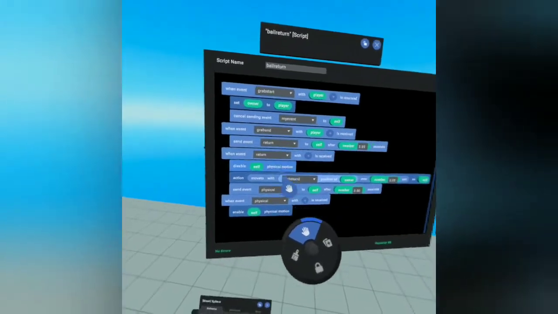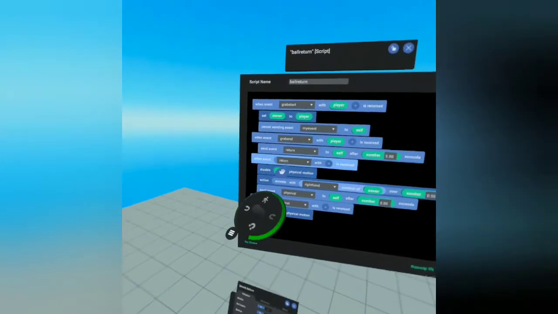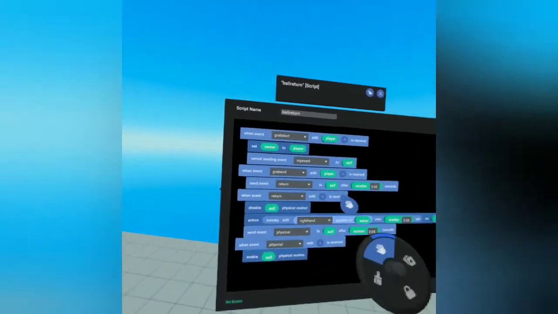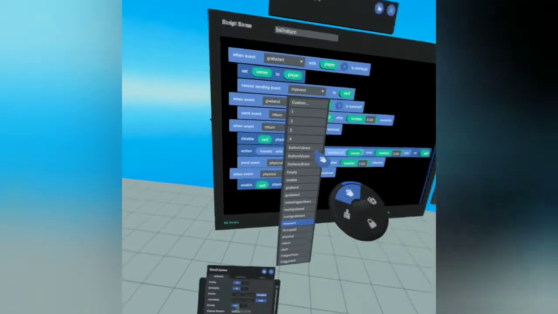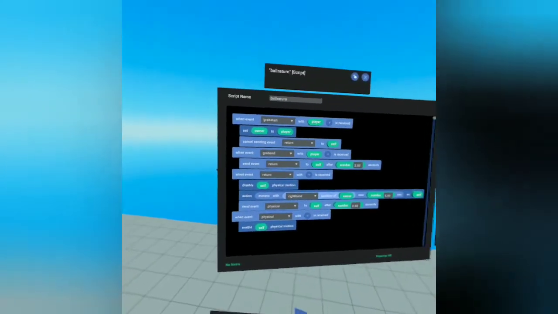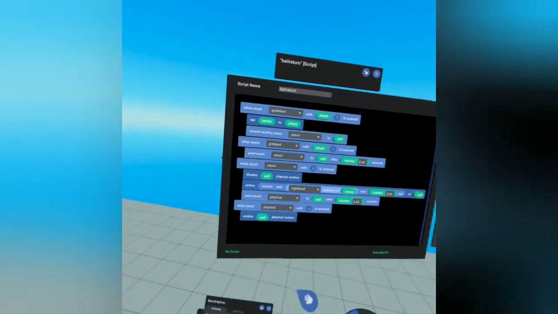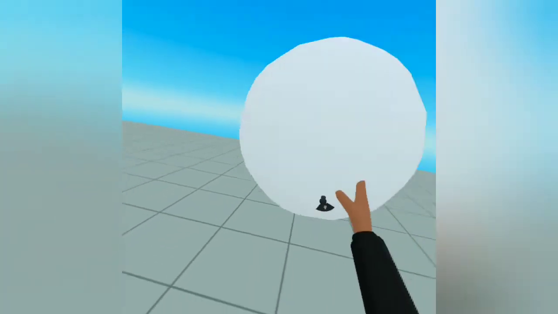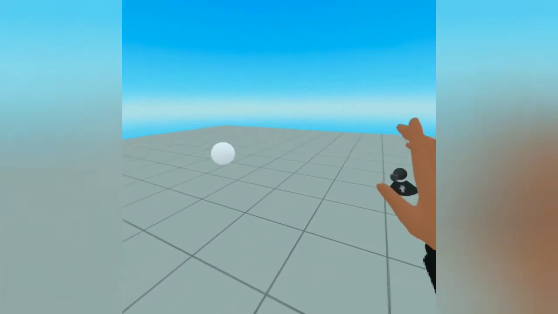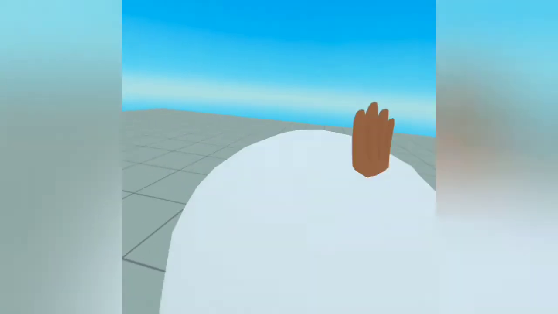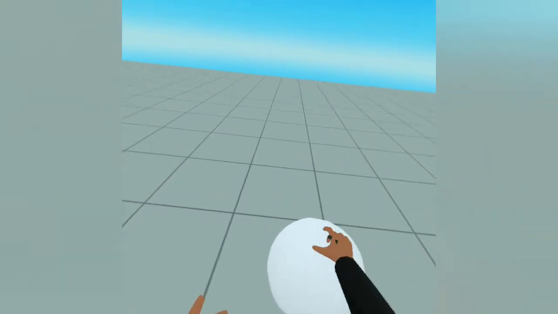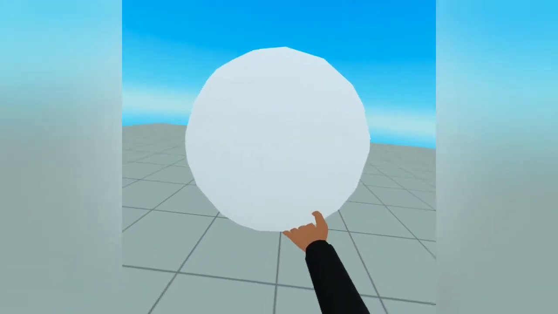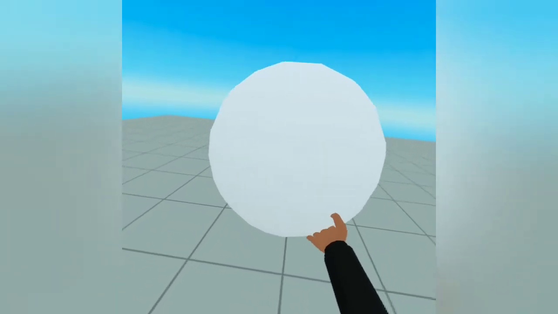And what are we going to cancel? We're going to cancel return, because we don't want return to ever happen. So let's go over here and find return, and there we are. Now, same script: I grab it, I'm the owner, I throw it, and after 2 seconds it'll disable physical motion, come to my hand, and then enable physical motion. But if I grab it and throw it, and I grab it again, it disabled the return command. It stopped the script from happening.